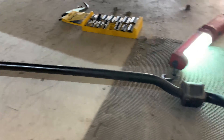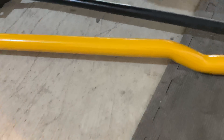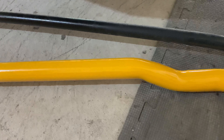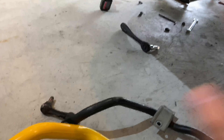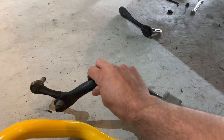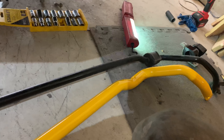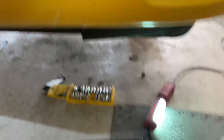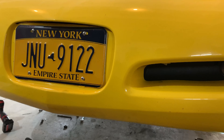Take a look — this is the stock sway bar that comes on a C5 Coupe non-Z51, and this is a Johnny O'Connell sway bar. You can see it is almost double the size. What this does is when you go around a turn, this sway bar will move up and in turn cause the other side of the car to move up and push the tire in closer, which reduces body roll as you're going around a turn.